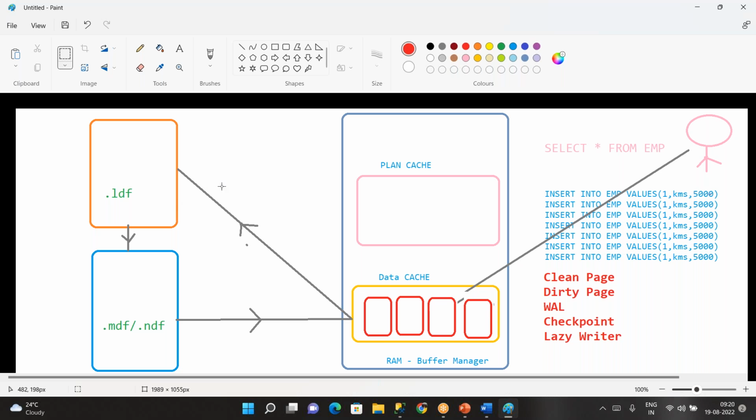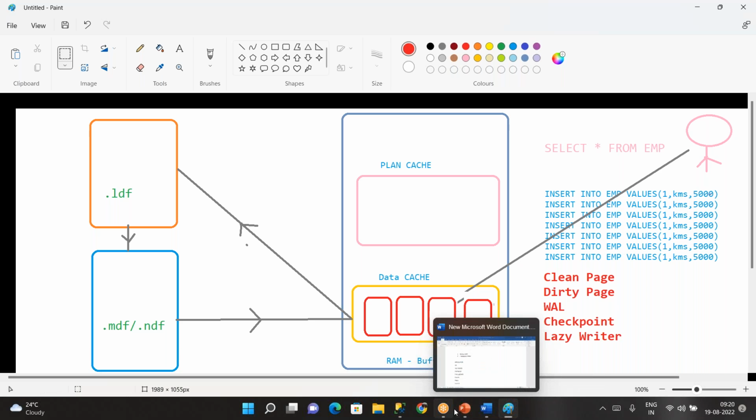Sir, there is a concept called WAL. Every transaction needs to satisfy the WAL concept, sir. It means every transaction you are performing needs to make an entry in the log file. That is nothing but the WAL concept.